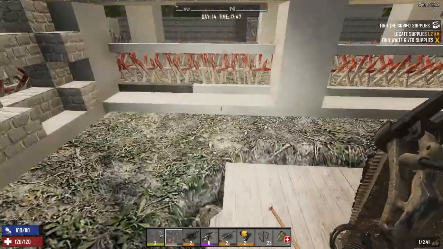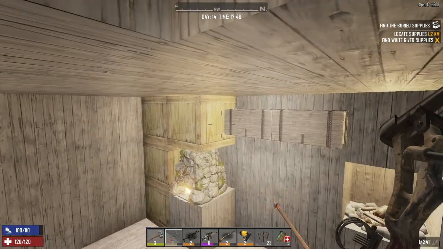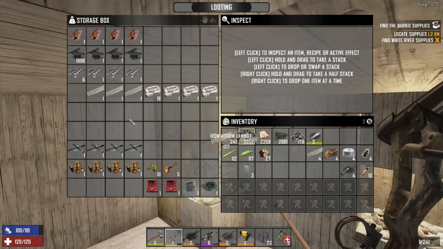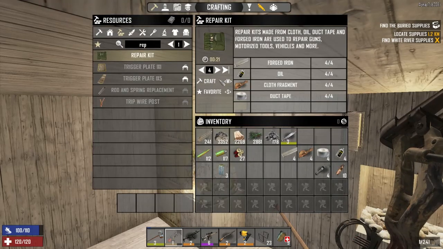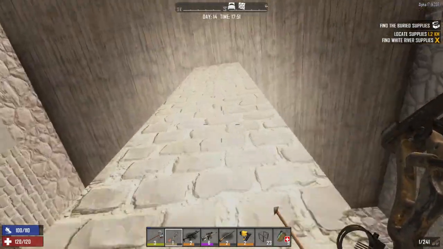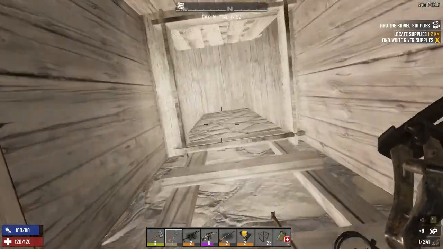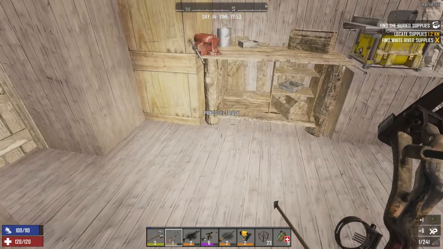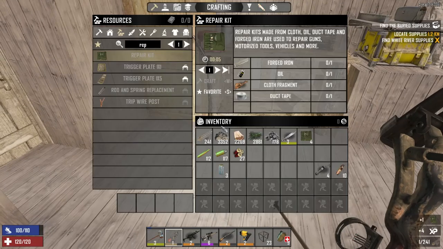And then I guess we'll start getting some medical supplies on us. We got the 9. I don't think we'll use that much, honestly. Make 4 of those. That'll be good. All right. Okay. We've got plenty of arrows.